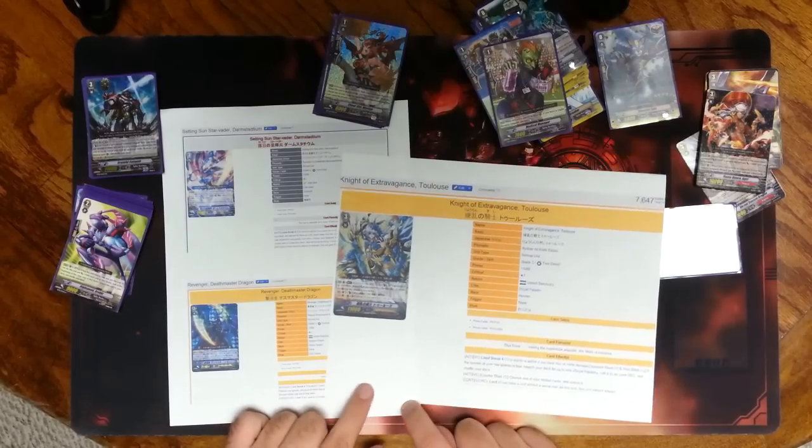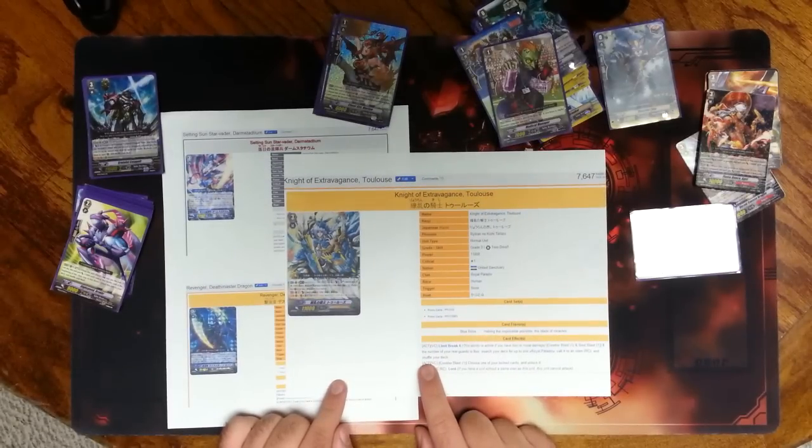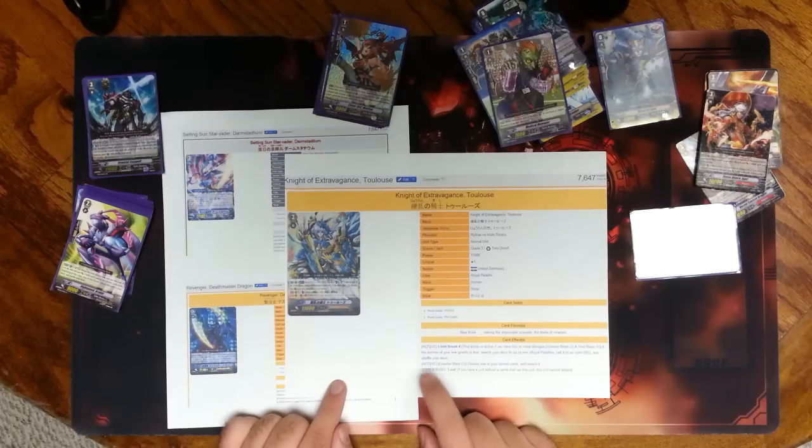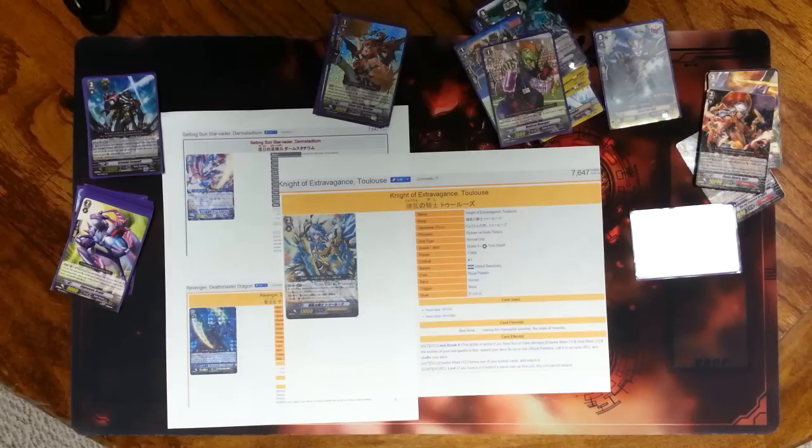Toulouse is the main guy I'm happy with. I might add him to my Royal Paladins deck because I'm not happy with Sanctuary Guard Dragon being in there at this time. It's just not functioning as I want it to.